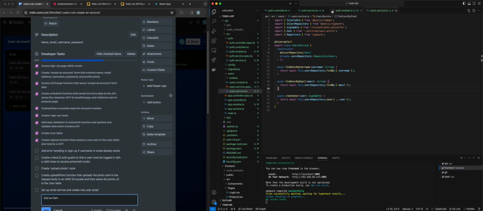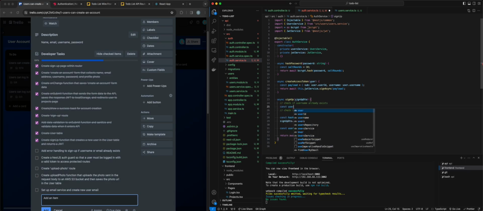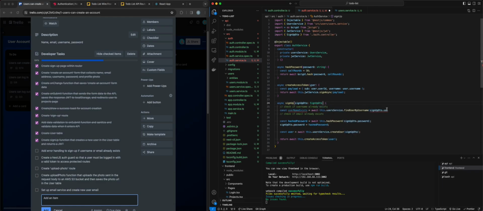All right, so now we have these two. We're going to go ahead and test them within our auth service. Okay, so check if, so we're going to say const username exists is equal to await this dot user service dot find user by username, and we're going to pass in sign up dot dto dot username.